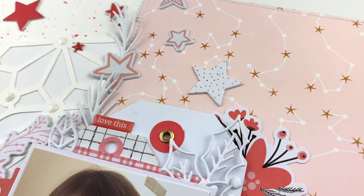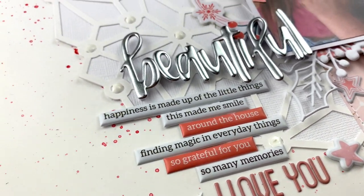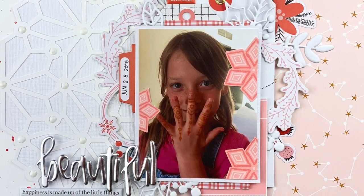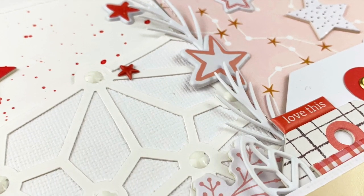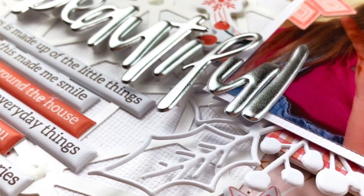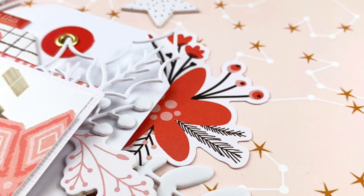So you can see here all the details of the page, all the white and the pink, and how these two colors ended up working really well and complementing each other. Here you'll see some of the close-up pictures where you can see all the dimension, the layers, the details on the journaling, these pieces under the cut file, and how those two colors contrast really well, but at the same time they complement each other. And that was the whole idea of this project, to have one accent color that gives the page more interest.